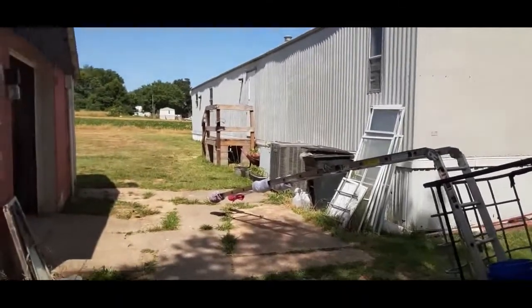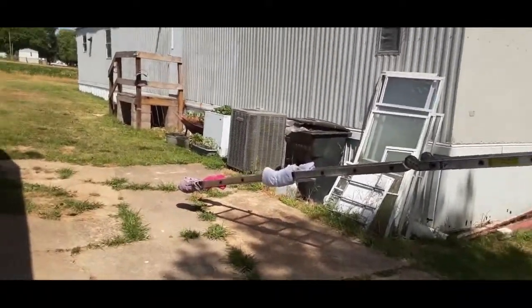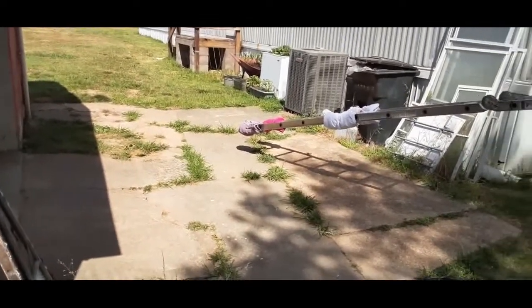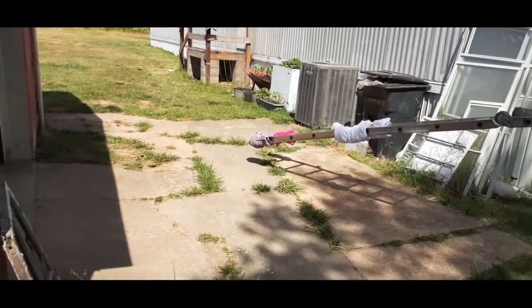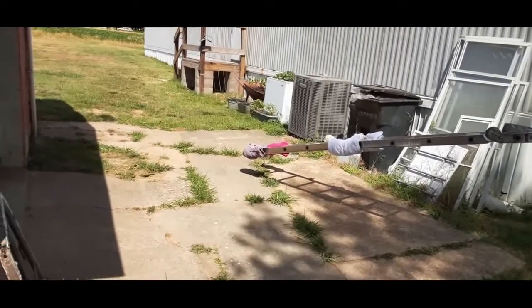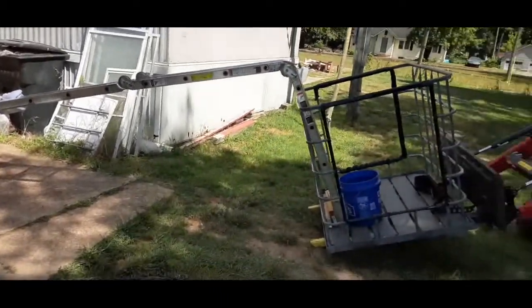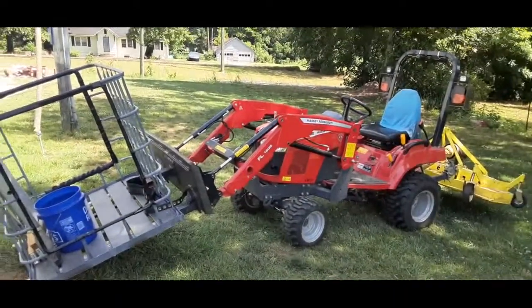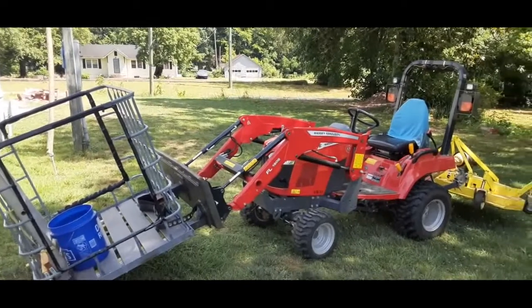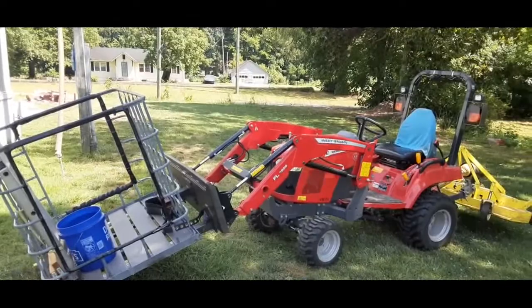So this is what we're using. I know there's towels wrapped around the ladder, but there is a reason for it. That's metal, and metal on metal means wear, and wear means rust. Right now I got about $1,100 in this part of the roof, and I'm not even done putting it up yet. So what I'm going to do next is line the tractor up and get it up in the air. I gotta go up there and remove a few screws, and then I'll bring the ridge cap out.